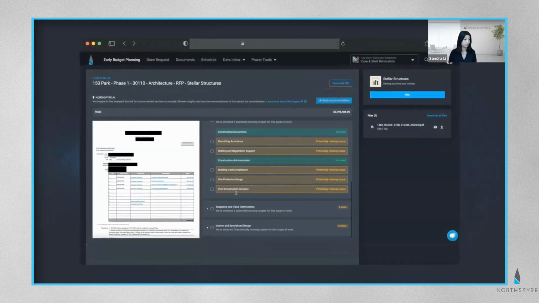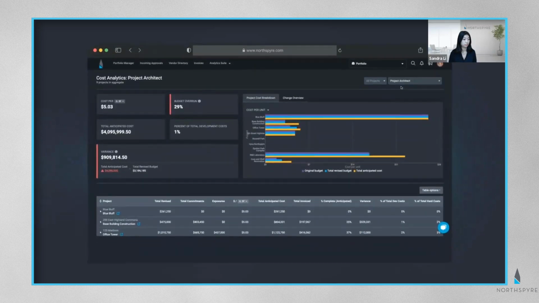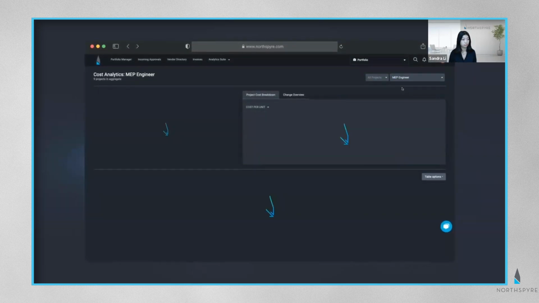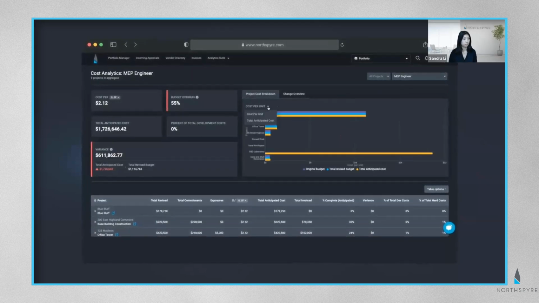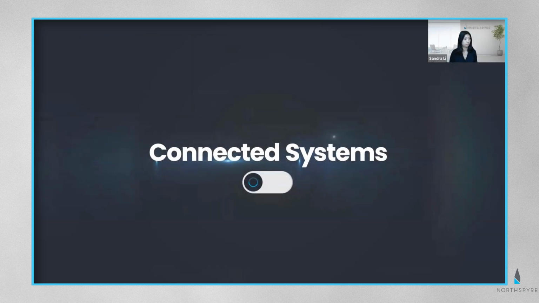Predict when vendors will bid low, flag scope gaps, and secure top vendors with AI-assisted bid management. And collaborate with vendors on tasks and documents. Automatically benchmark costs across your portfolio and project capital needs over a multi-year horizon. Understand the drivers of change orders. Proactively manage risk and make faster, data-informed decisions with predictive alerts and insights.